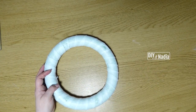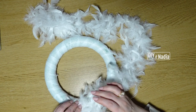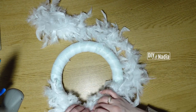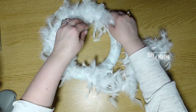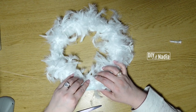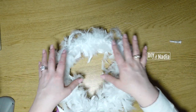Now that my base is ready I'm going to bring in this boa. This boa was from Halloween from the Dollar Tree and it is 42 inches long. This boa is going to be kind of like our base for the wreath and I'm just going to start hot gluing it right on top — obviously be very very careful. I cut off the excess. At this point don't worry about hot gluing it completely in place because we are going to be putting things around it. You can always add more glue at the end, but I wanted to make sure that I had a base to start working with.